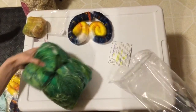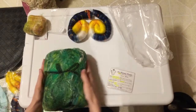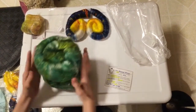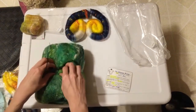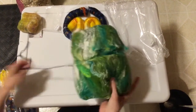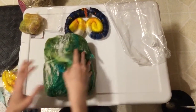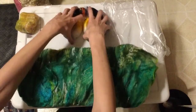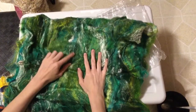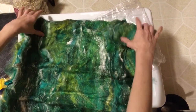Oh my goodness, you guys, this is so soft. Wow. Look at that — the depth of color in this is really, really gorgeous. I'm actually going to un-ribbon the bat right now, just roll it out of its ribbon and open this up a little bit. So here's the back — those deep greens. This is a huge bat too, it's three ounces. You can just see the little bit of texture from the yarn scraps. This is absolutely beautiful.